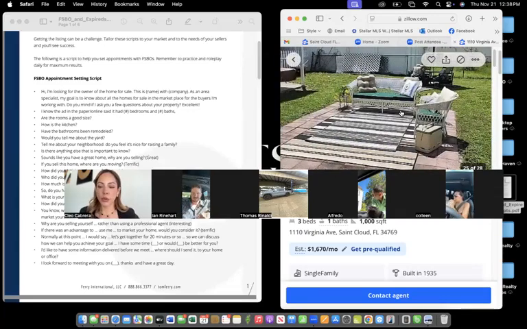So Ian's going to be my partner on this. We're going to role play the script so that you guys can see how to get to the end and how to book that appointment. Then we can do another session on what the listing appointment would actually look like and what I would bring. But just for today, we're going to practice this script so that we can get comfortable with talking to for sale by owners online.